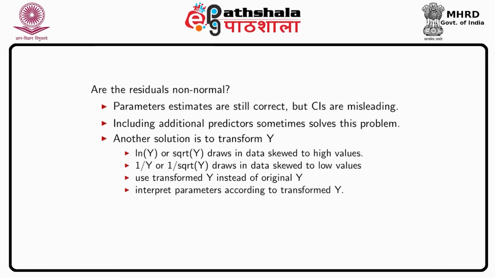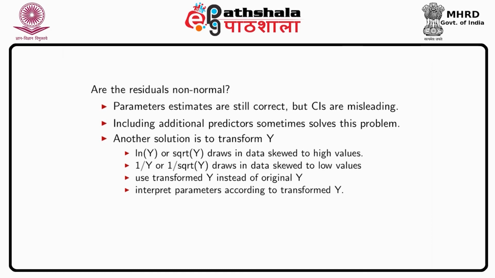Non-normal residuals: whether the residuals from fitting this regression model satisfy the normality assumption or not. The parameters estimated are still correct, but the confidence intervals that we get for these estimates would be misleading in case there is non-normality of the errors. So we can think of including additional predictors sometimes to solve this problem of non-normality of errors. Another solution is to transform y.